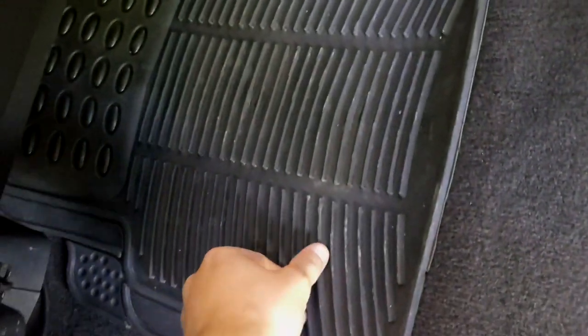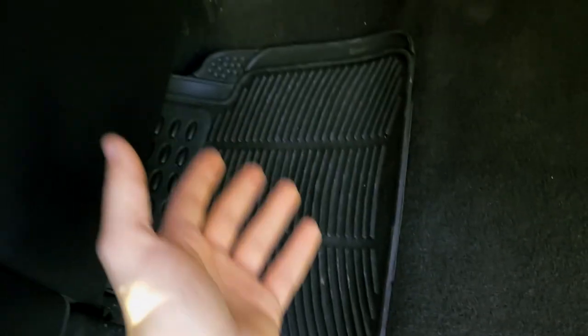Here's the back seats. I cleaned up these floor mats good. I did have someone in the back just the other day, so they have a little bit of dirt on them from going on gravel roads and stuff. That's why the truck is so dusty on the outside. But you can see here, there's pretty much nothing left in here. Super clean, nice uniform color on them.